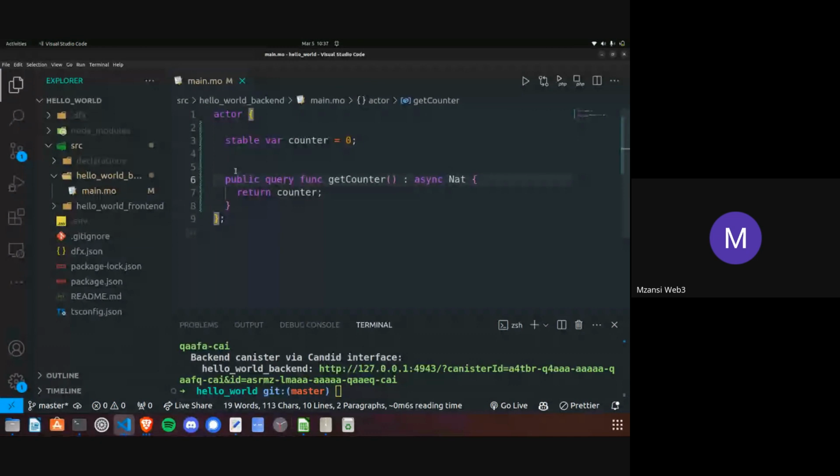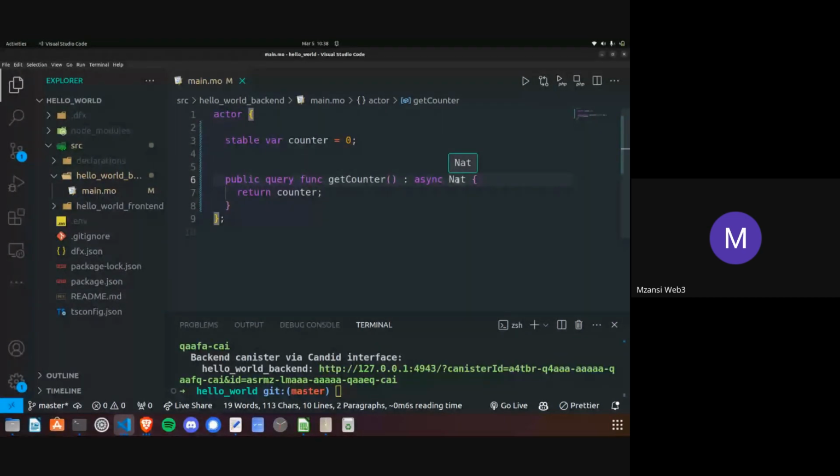First, you just need to specify if it's public or private, and then if it's a query function, you put the keyword query if you're just retrieving data, so that your function will execute almost instantaneously. And if it's an update function, you don't have to put the query word. And then here you pass in the parameter, and then here is the return type. Like, what are we expecting to get from our function?